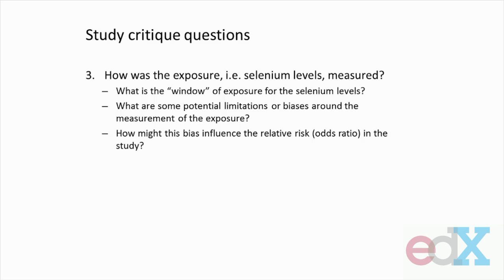And although a perfect correlation would be 1, and having no correlation would be a value of 0, 0.48 is a moderate correlation. And actually, the authors state that this level of correlation is similar to what is seen with measures such as blood pressure, cholesterol, or glucose levels when you take things over time. And yet, these are still strong predictors of disease. So these are some of the potential limitations and biases that you could think of.